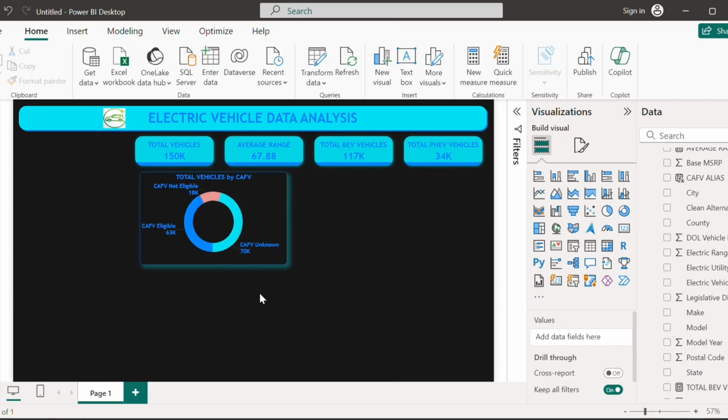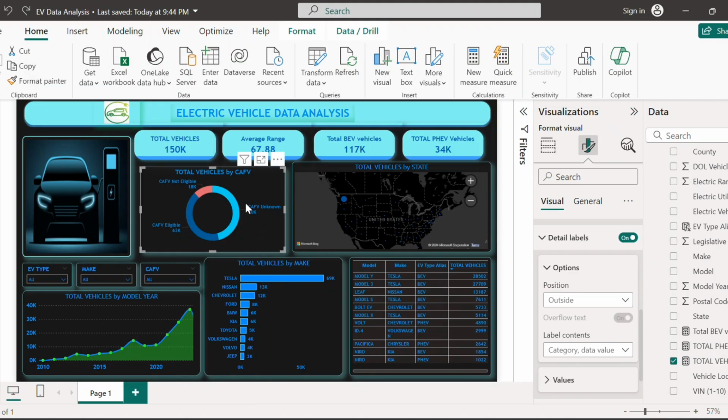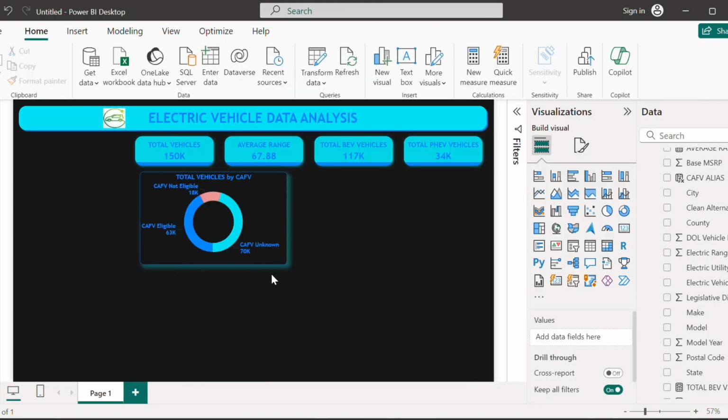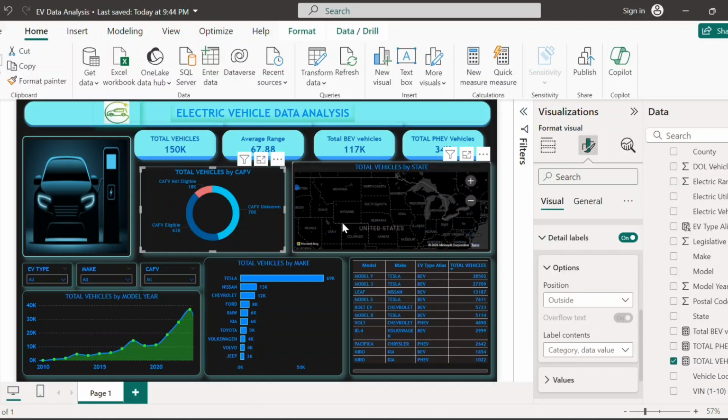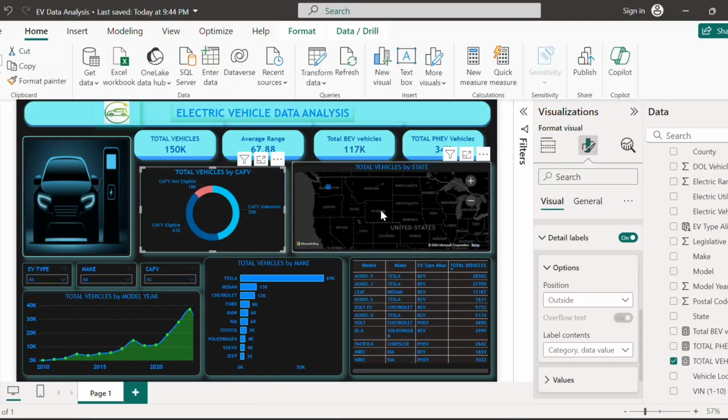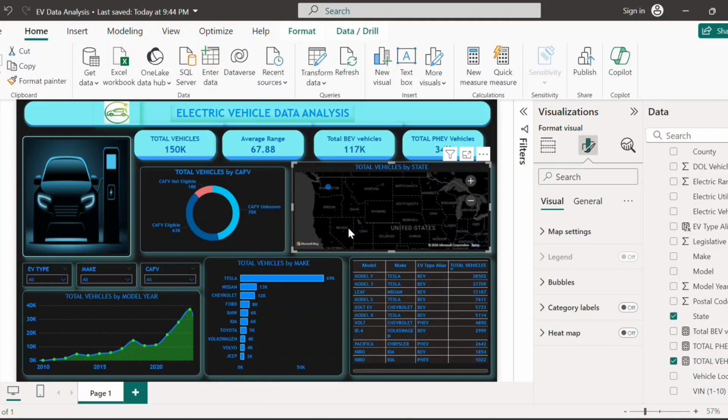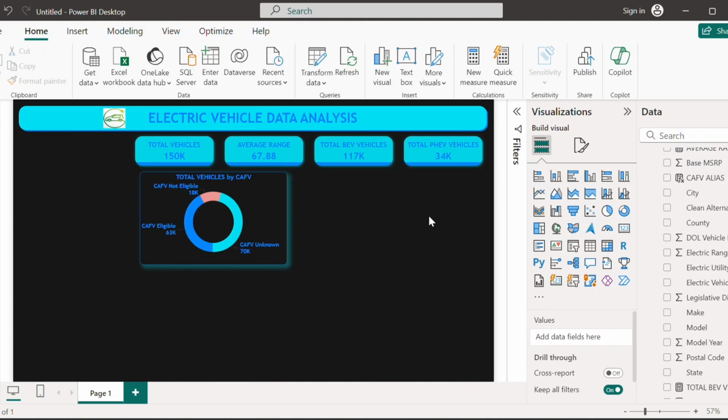Okay, so I think our donut chart is done. Let's see if any more formatting is required. It's looking okay, and we can move ahead with the map chart. Here I want to add a map of the place where the total sales have taken place. This map shows every state in the United States, and the dots on the states show the amount of sales that has taken place in those states. So let's see how we can do that.